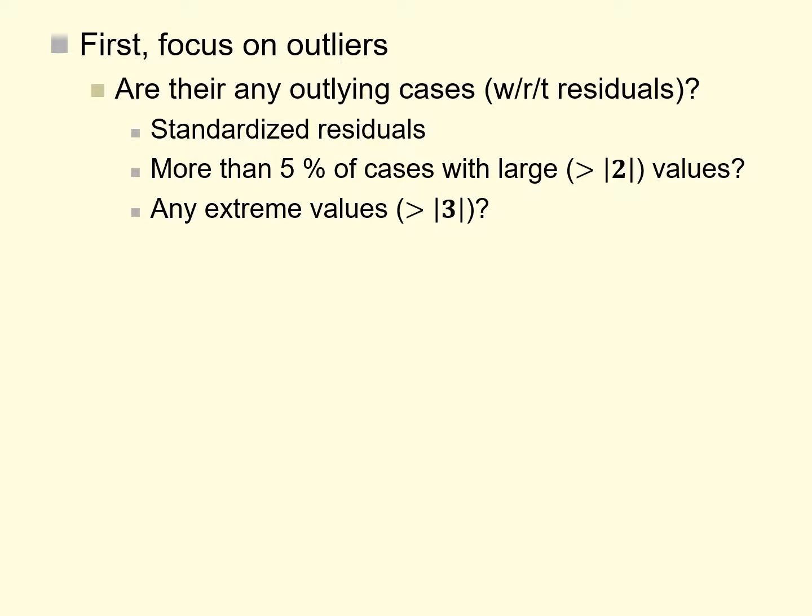First, let's focus on outliers and ask, are there any cases with large absolute values for their standardized residuals? And we're not worried if there are one or two cases, probably, especially in such a large data set. We have 500 people, I think, in this one. But if we saw more than about 5% of our cases with large absolute values for standardized residuals, greater than 2, for instance, or if we really saw any with extreme values, greater than 3, that should at least arouse our attention. Also, if we saw a weird sort of shift or skew such that there were large values in the negative direction but not in the positive direction or vice versa, that would concern us a little bit.